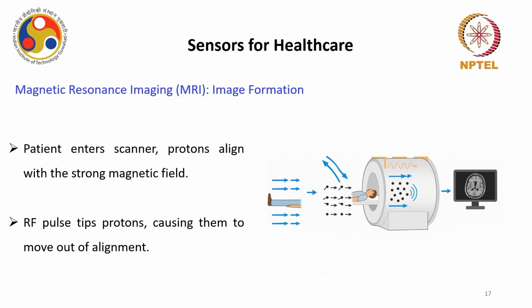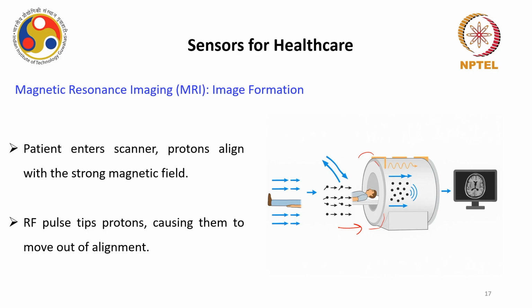Let us quickly overview whatever we have talked about, and whatever system parts we have seen, including the different coils and the other components of the MRI. So what happens is the patient enters into the scanner, something like this, a big scanner. When he enters into it, because of the static magnetic field, the protons in his body, whether in the body fluid, the fat, or the water content in the body, align with the strong magnetic field which is being created here.